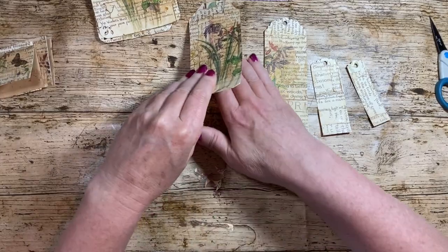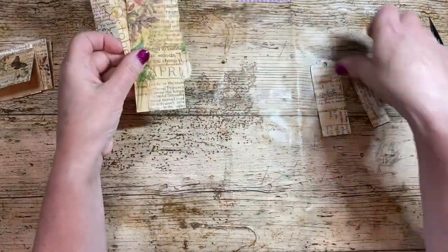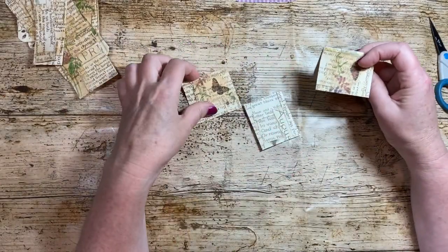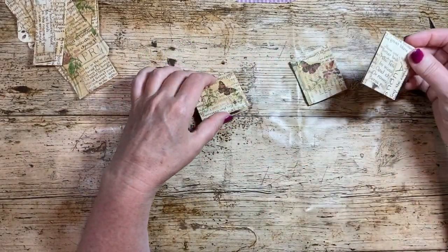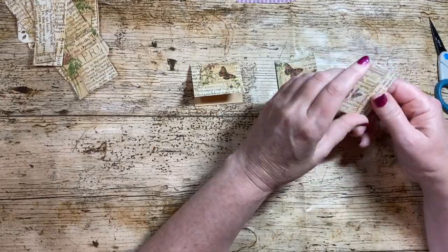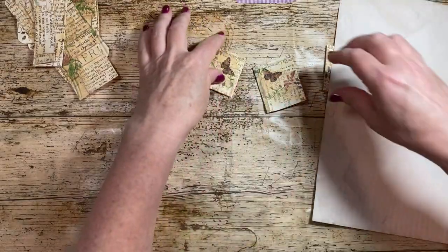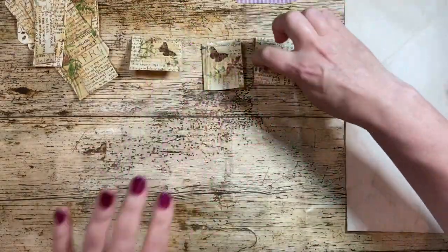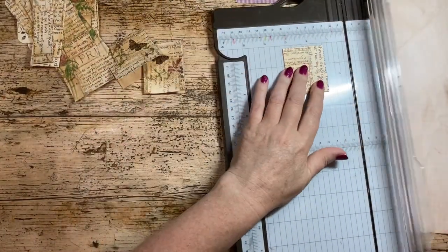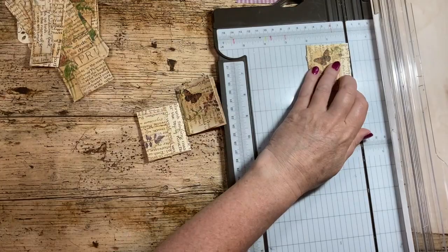Right, so that's that. So we need to finish these off. So they need, that's going that way. That's going that way. That's going to go that way. So we need a strip of paper. I'm going to do it sort of just shy of what that depth is. So yeah, we're looking more or less at 2 inches, aren't we, for all of them? A little less than 2 inches.